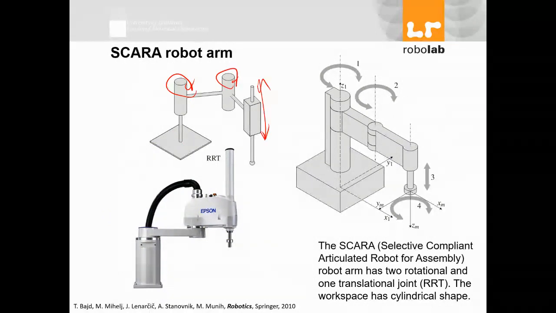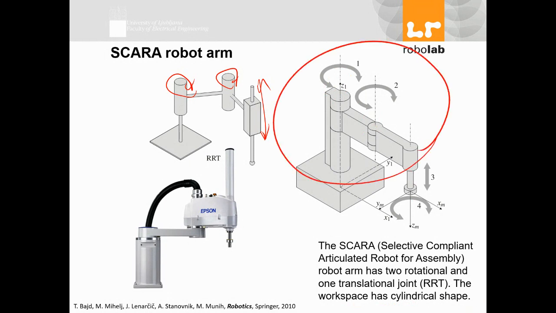is up and down. So this robot can move to different places and reach to the ground, pick something, and put it somewhere else. So it has many applications in industry, specifically for pick and place robots. By rotation at this joint and rotation at this joint and up and down, it can reach different places. The workspace has a cylindrical shape, so be careful with that.